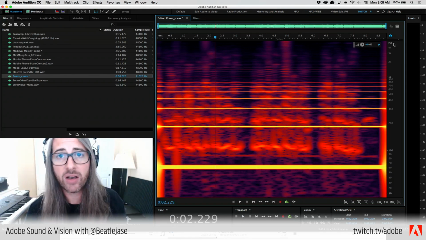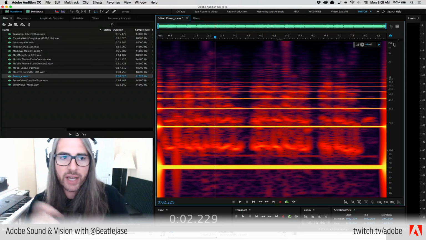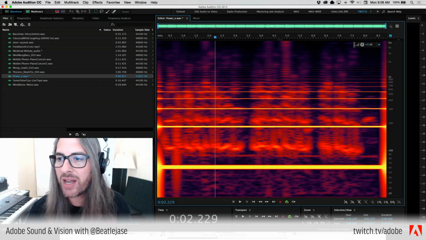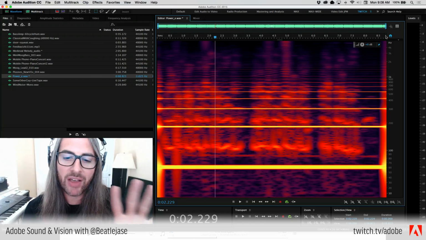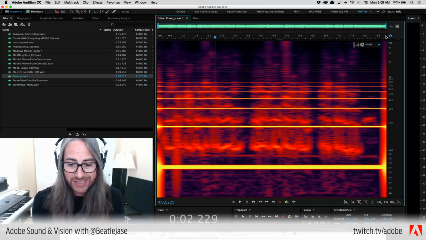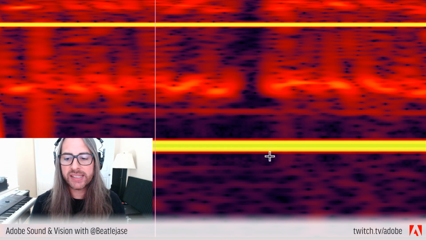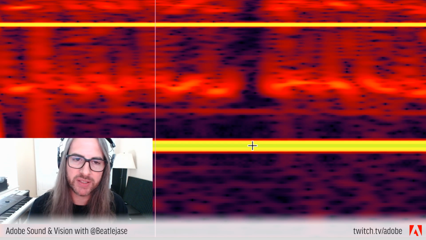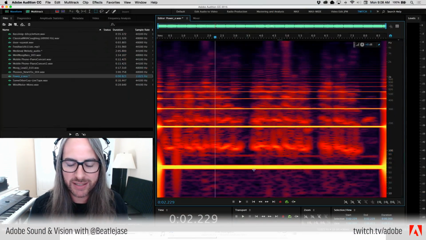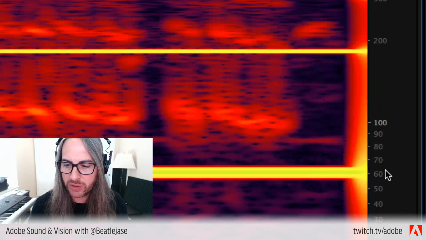Now, along the x-axis, the horizontal, of course, we have time. That does not change. So the time is linear, left to right, and we've got about 9 seconds in duration. And the colors that you see represent amplitude, okay? The closer the color is to yellow, the brightest it can get, it won't get any brighter than yellow, though I used to say the closer it gets to white, bright yellow is the loudest, the highest color you're going to see here. The louder the amplitude at that particular frequency.